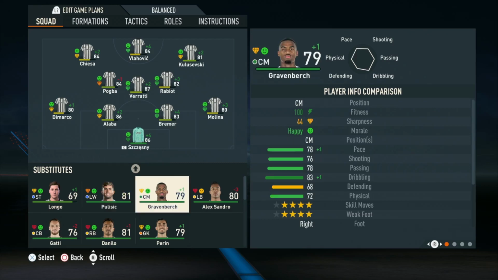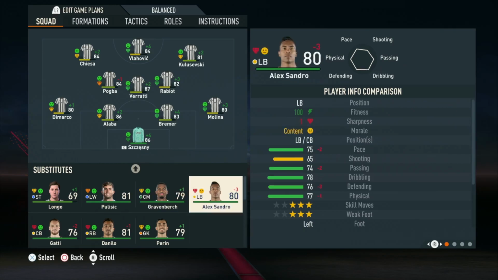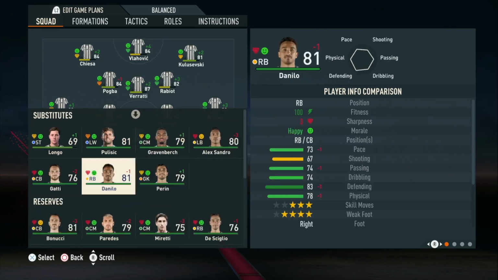We brought in Ryan Gravenberch from Bayern. I think he's not really played too much since he's moved there from Ajax, so he'll get some more playing time. And in this Juventus team, the rotation's going to be so key in the midfield. Pogba, Verratti and Rabiot. Gravenberch can come in for either one of them. And then we've just kept Alex Sandro, Danilo, Gatti and Perin on the bench.